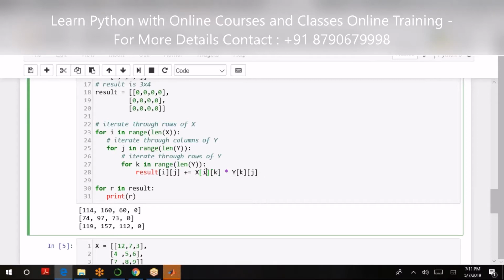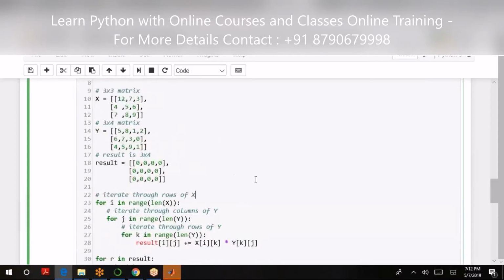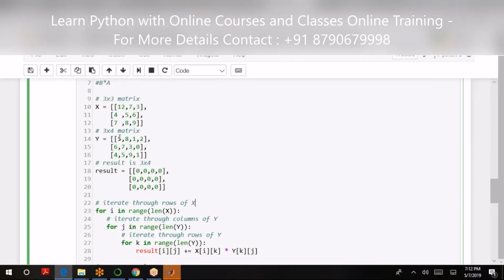So when the first time i is 0, let's do it from 0. i is 0, k is also 0, so x of 0 0 into y of 0 0, j also is 0. That means the first element of x will be multiplied by the first element of y.